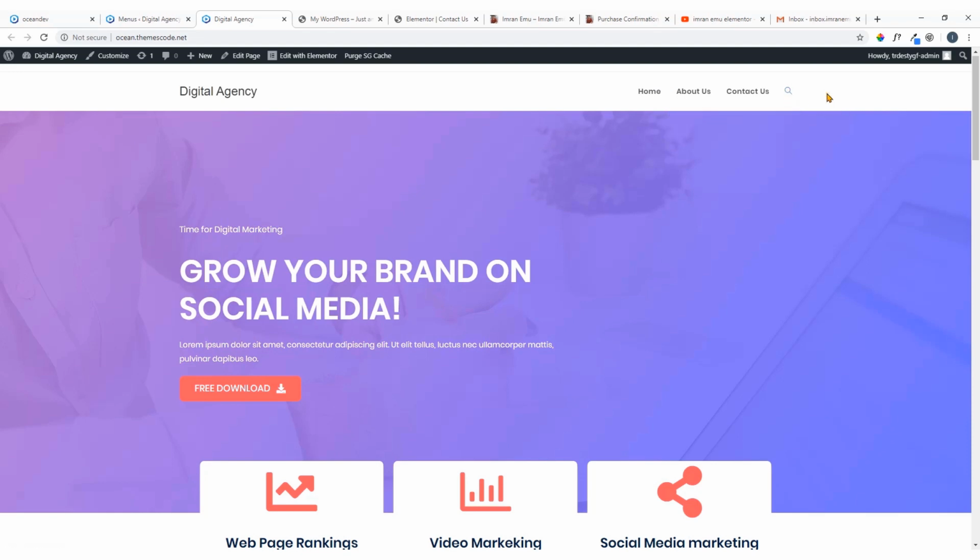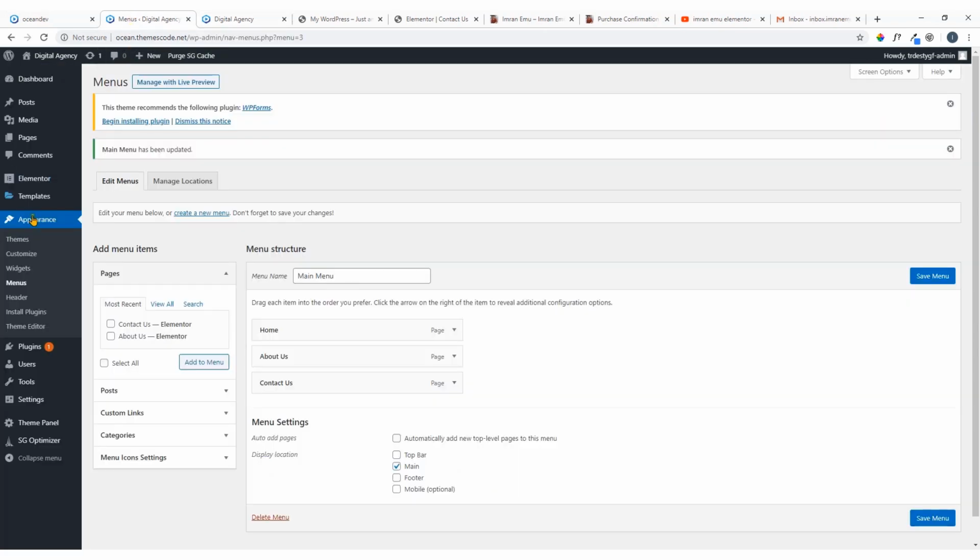Okay, well friends, a few minutes ago we accessed the customizer, but we didn't set the pages to the menu that time. So we are going to access the customizer again. So under appearance, click customizer.